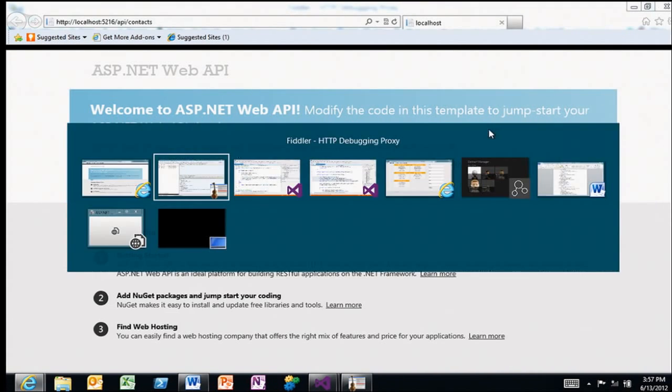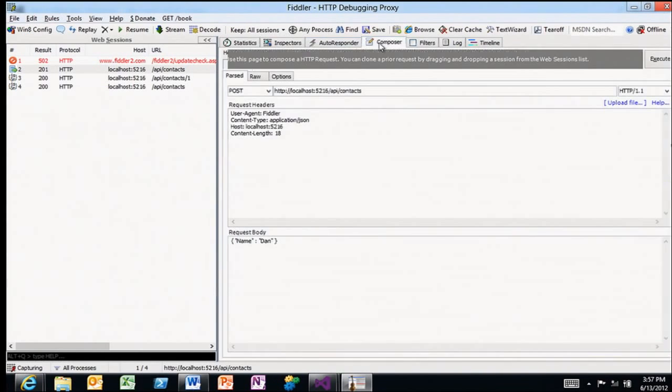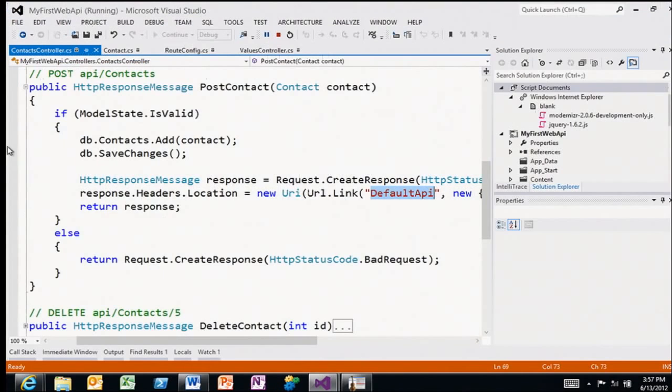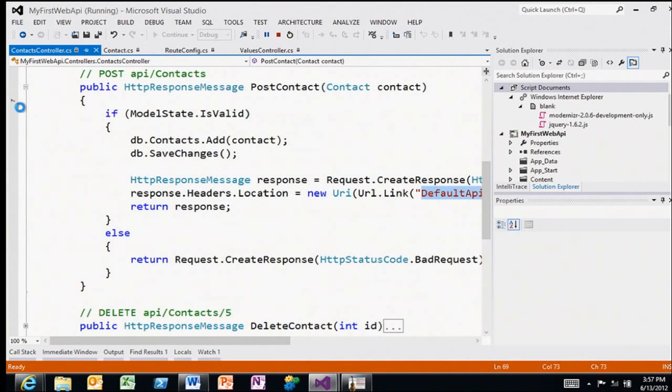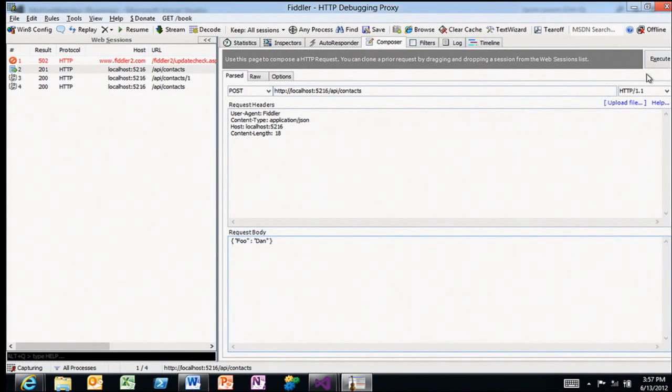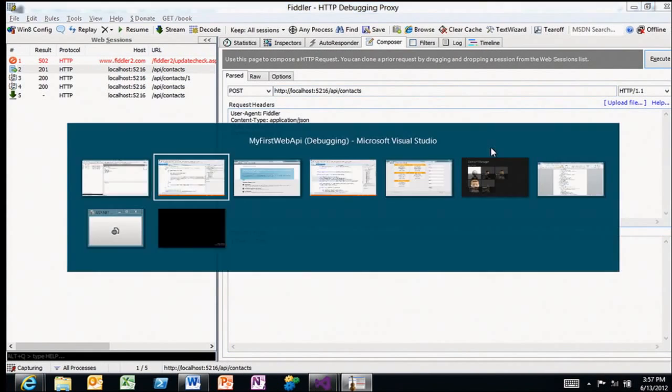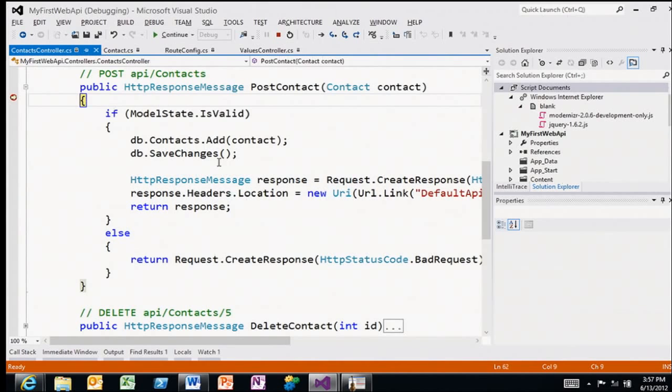Let me show you validation. If I try and post a contact now, but let's say I mistyped the name, foo here instead of name. Let's execute that. Let me put a breakpoint in my post action. Execute. Okay, so we're now in the post action. Let's see what's the model state. The model state now says that IsValid is false. I don't know if you can read that, but it does say false.